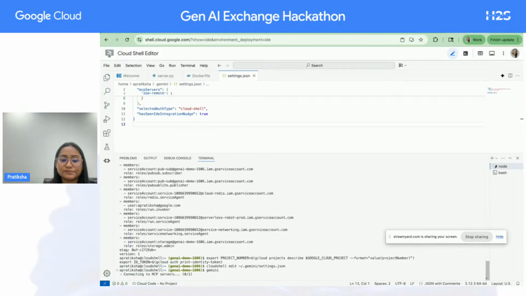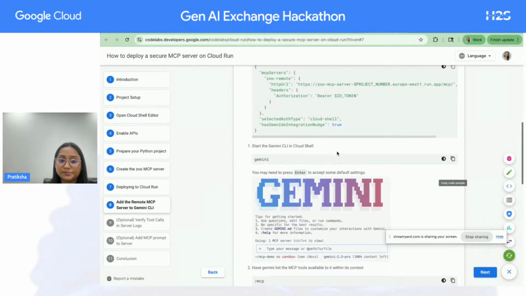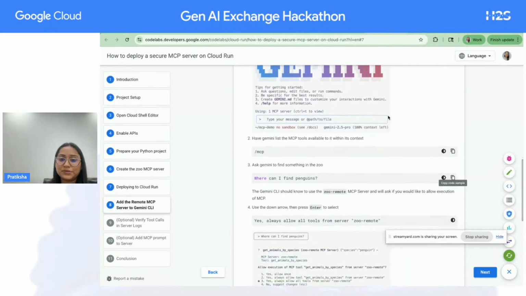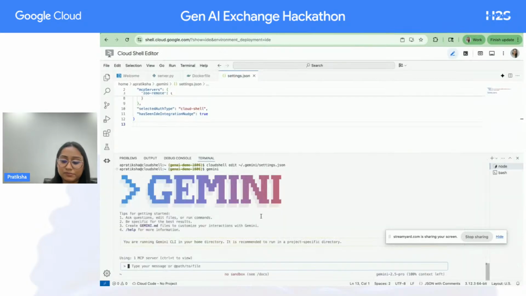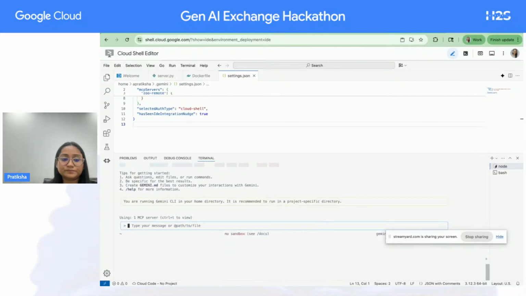Okay, it is connecting now to the MCP server. Now I can ask some questions. We will try to list the tools, so we'll type MCP.